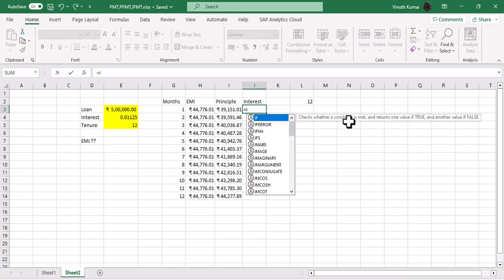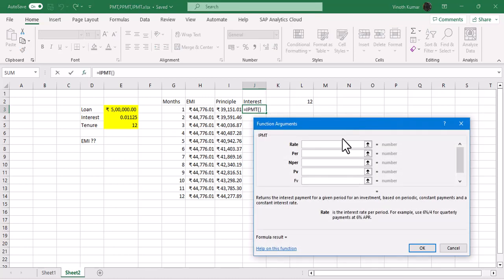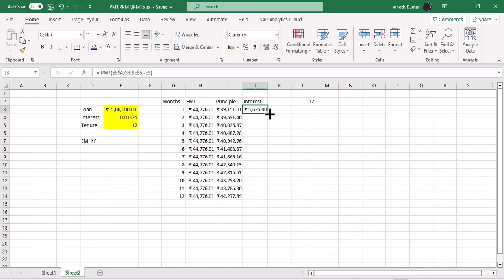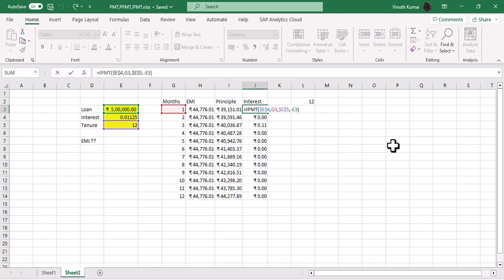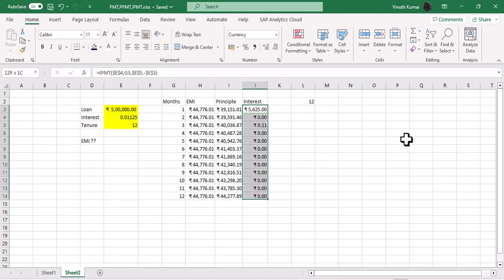So I'm going to use the same logic again, but this time I'm using an Ipmt function. Same logic, nothing changed here, only the formula is changing, and the result will also change. So when I populate, this will keep reducing to a lower value. Oh, sorry, I didn't lock the last one, that's why it's giving me the answer only in the first point.